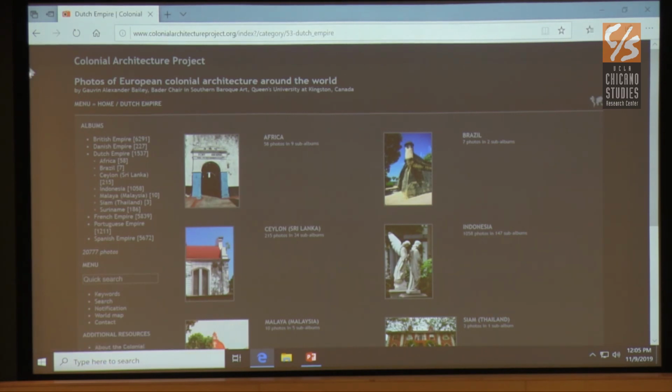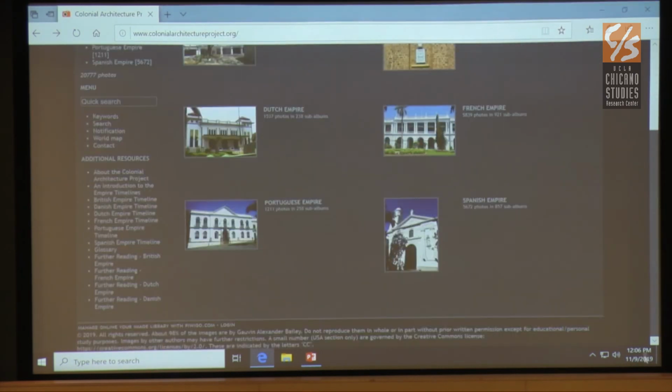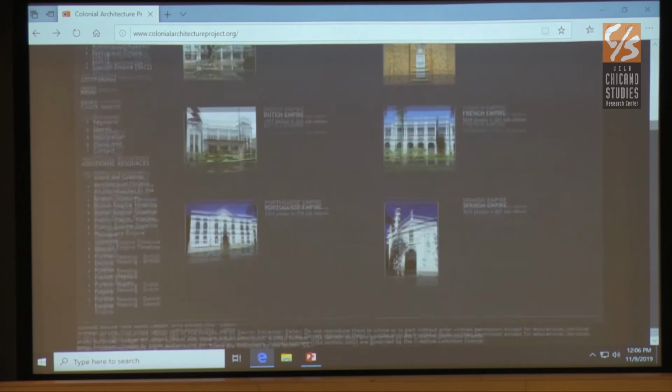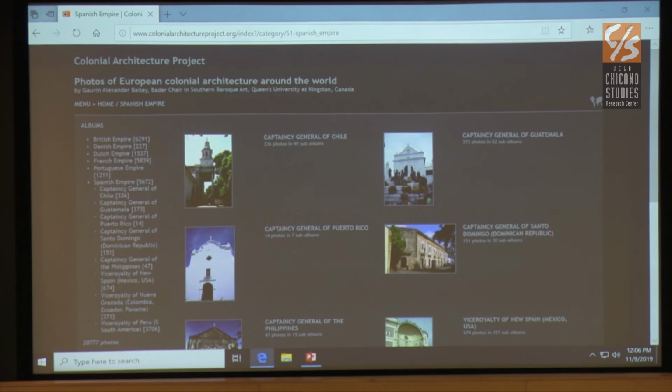Why not go to the Spanish? Yes, let's go to the Spanish Empire. Thank you. If I can get this mouse to work, we can do that. All right, okay. Yeah, I know, I can see it, but I can't get to it. Spanish Empire, there we go. So I've done them according to the colonial divisions with some, oh, this mouse is driving me nuts. Is there a mouse mat? They don't make these here anymore, do they? With some, yeah, this is better.